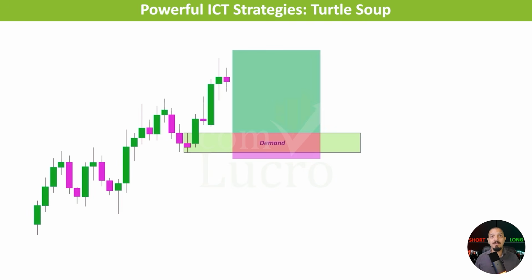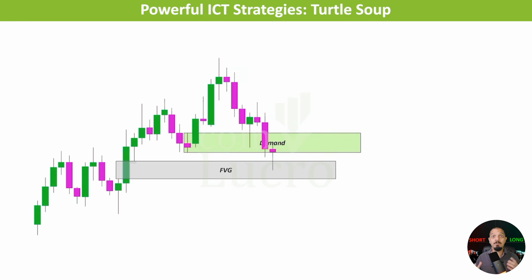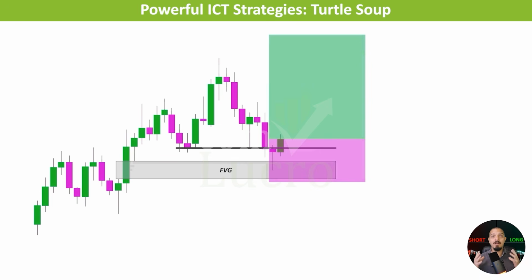If you also check the left-hand side, you can identify a fair value gap, which can be a great demand zone for entering a long position. To trade the turtle soup setup, we wait for price to reach the liquidity below the swing low and show signs of rejection at the FVG. Once price returns inside the range, we can open a buy position with our stop loss placed below the zone and target the next important level ahead of the market.